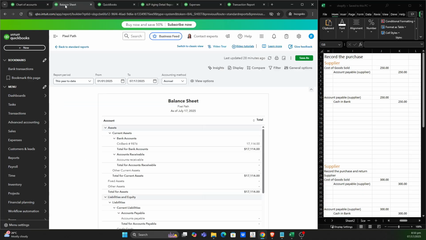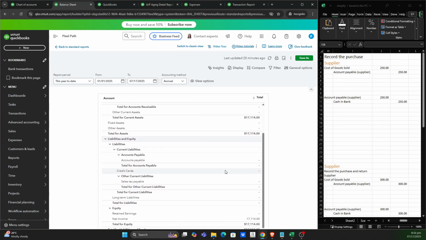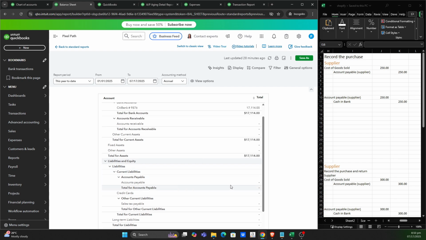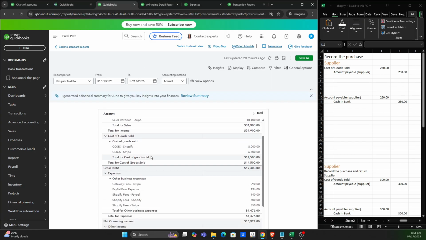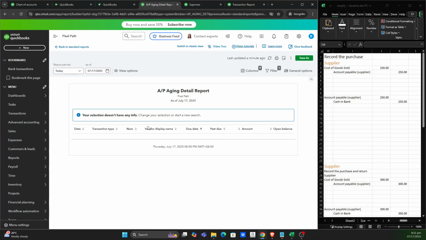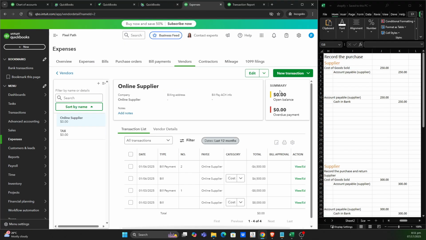Now let's go here. We will have here the accounts payable, this one, the 250. Refresh, and here we have additional line items of cost of goods sold for PayPal. Refresh, here we have one line item. Refresh, and here we have open items and overdue of 250.